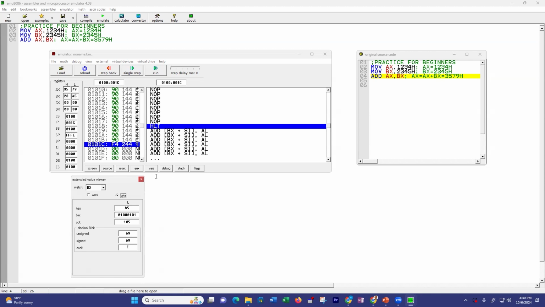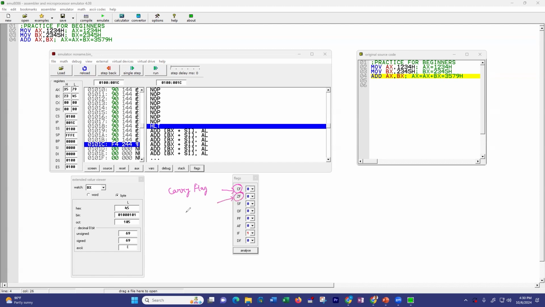So if we want to observe the flag registers, we just have to click on this flag, and we will get a new tab interface, and we can look at all the flags here. The first one is identified as CF. The CF means carry flag.